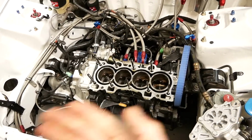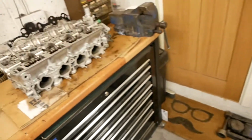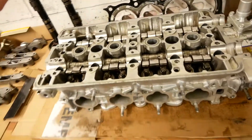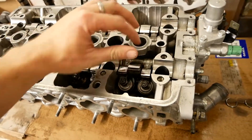Given the significant head gasket failure, there's absolutely no guarantee that this face and the corresponding face on the head don't need remachining. Top end, obviously the incorrect components fitted to that as well than what I was sold, and we've got the fractured valve spring in here.